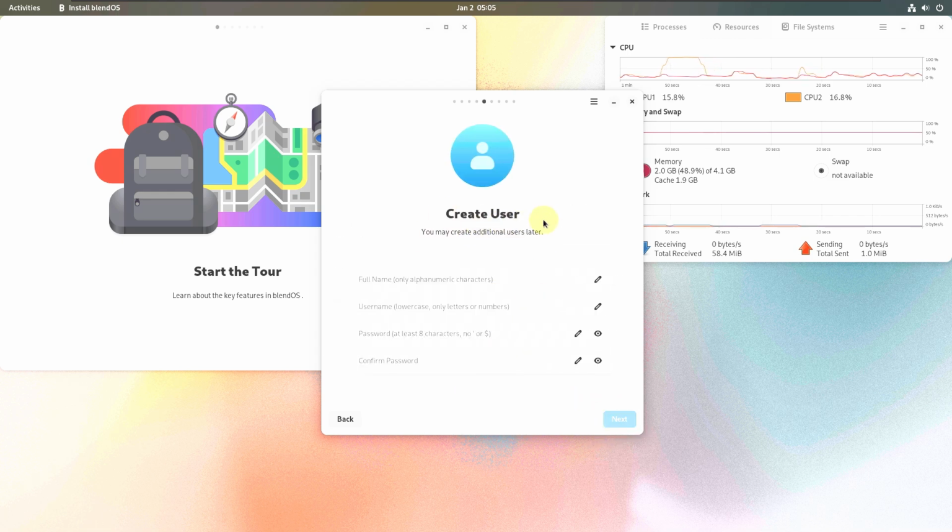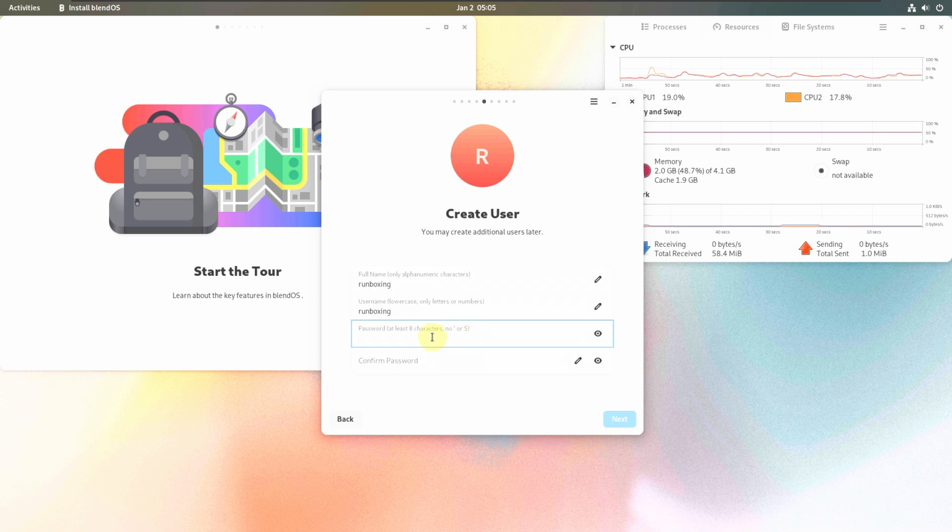So you need to create a user. You may create additional users later. Let's type in some random thing, or let's type in our channel name, which is 9to5 Linux. Username lowercase only, letters or numbers, so you need to put something else here instead of numbers. And you need to put a password of at least 8 characters.